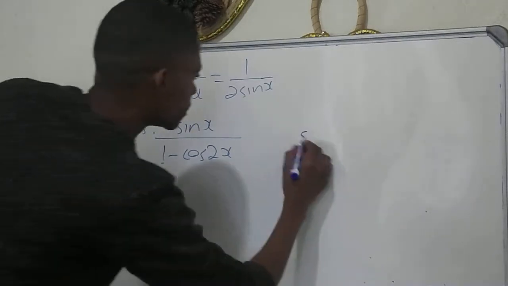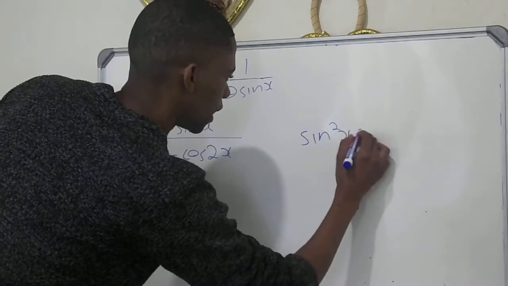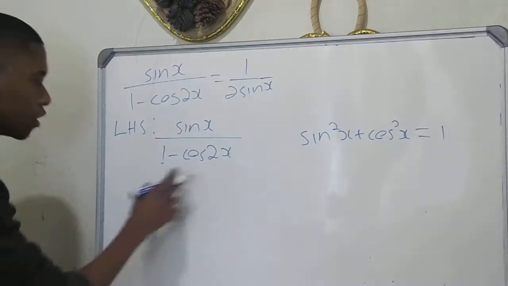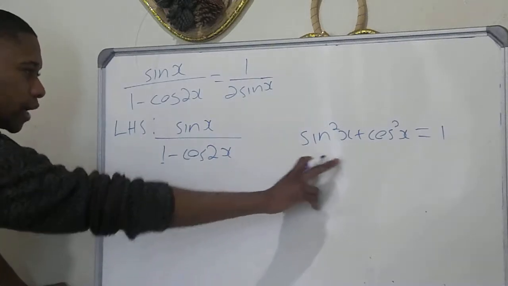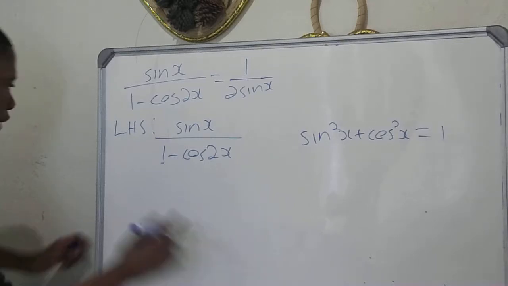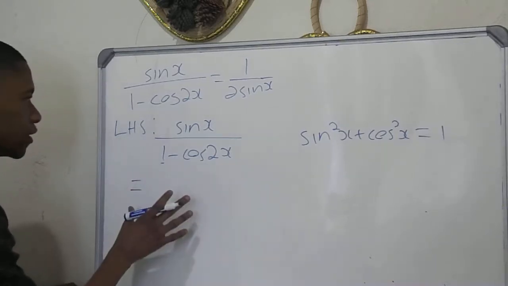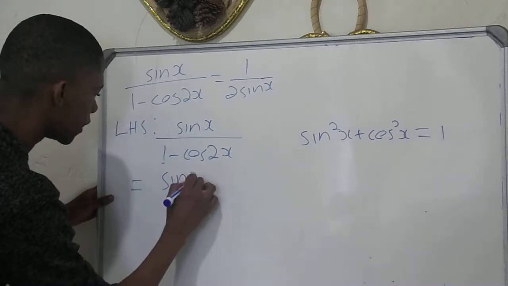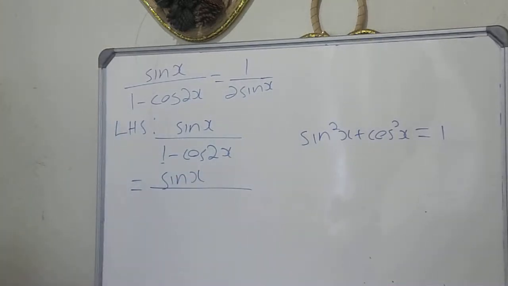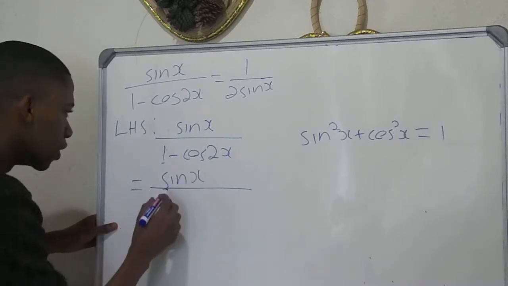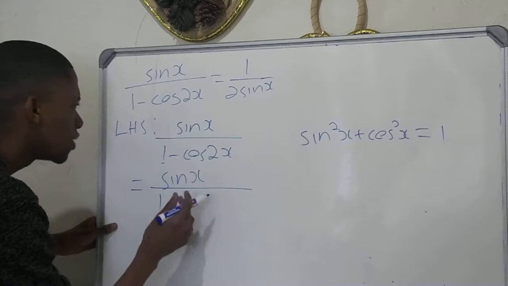We remember that sine squared x plus cos squared x is equal to 1. Remember that, right? So we can actually change this one into sine squared x plus cos squared x. Yeah. But we have to plan this correctly. Okay, let's see. The sine x, we can't change it. So let's try and change the cos. We have to change the cos into something that has sine.